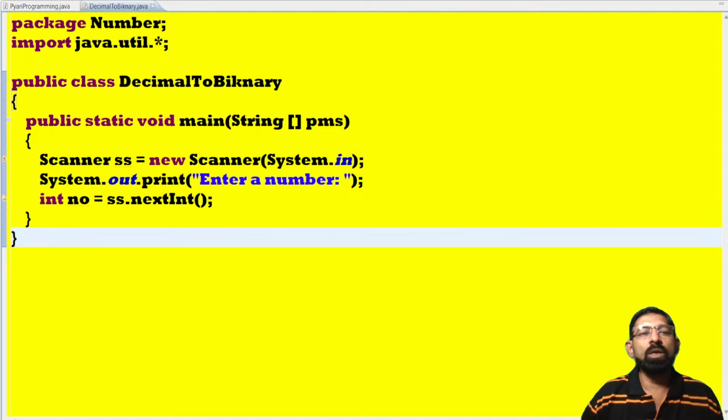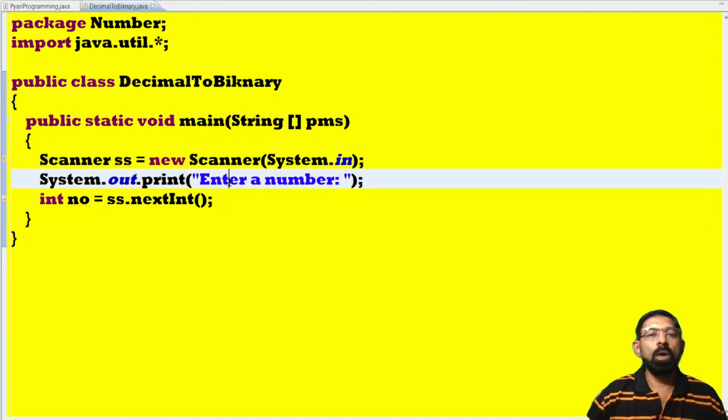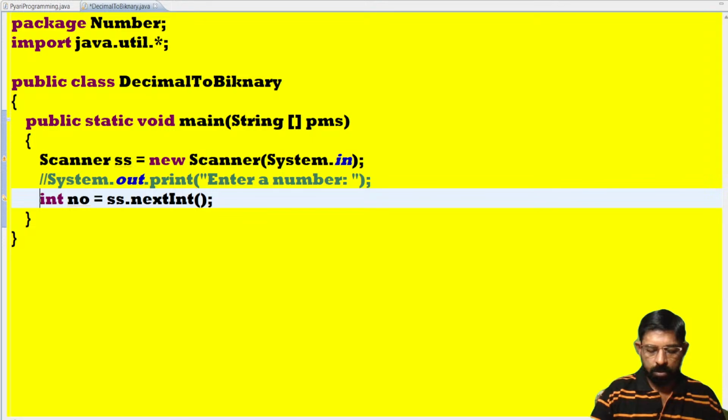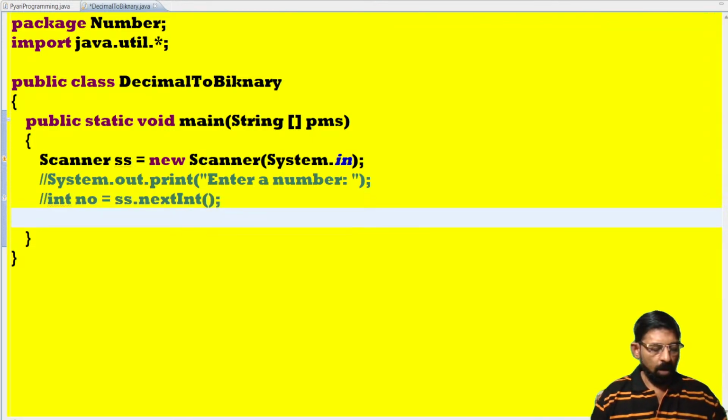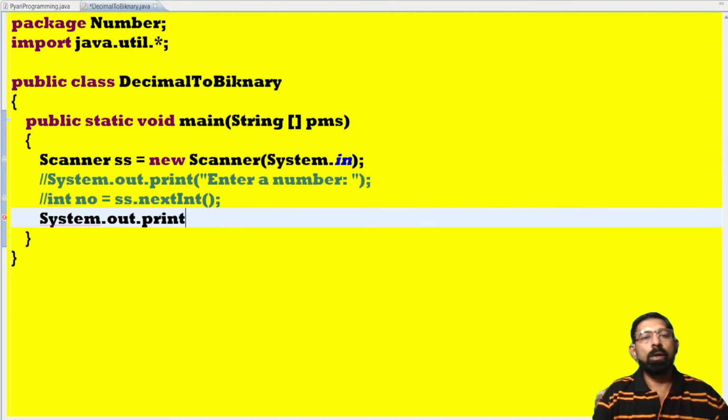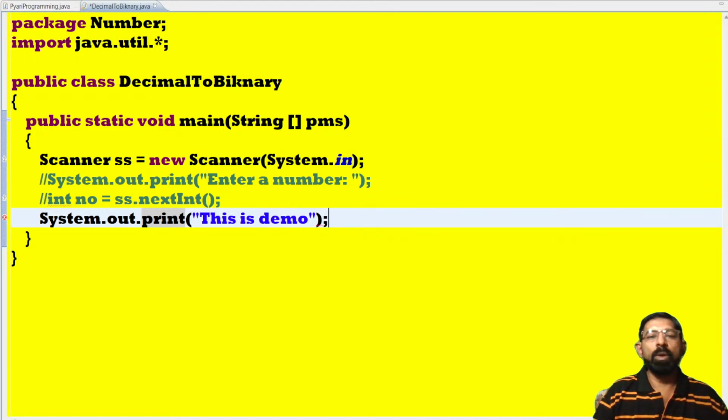So let's go to the Java screen. Suppose I'm just putting a remark on this. I don't want this one. I want to display System.out.print, "This is demo", semicolon.